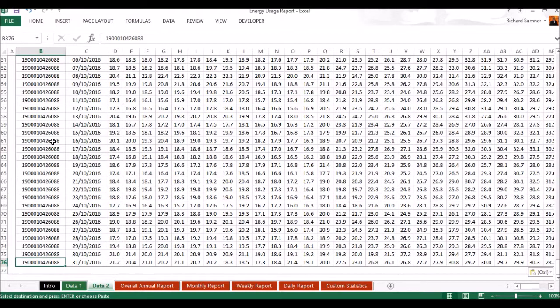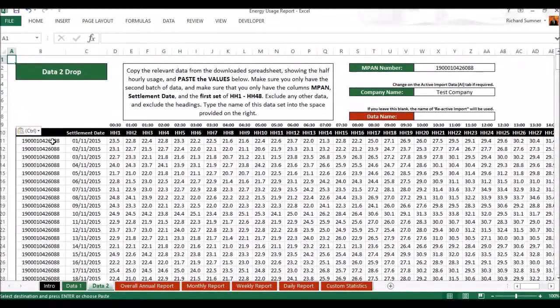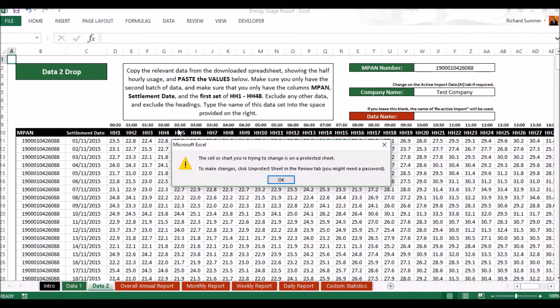So if you select too much data, this allows a year, including a leap year. So if you put in too much data, it won't allow it. That would be a good indication that you've copied and pasted too much data, if it says that you're trying to paste into a locked cell. And also just have a brief check when you're done. If I try and click on that locked cell, it says you're trying to change a protected worksheet. If that message pops up when you're pasting, you've copied too much data.